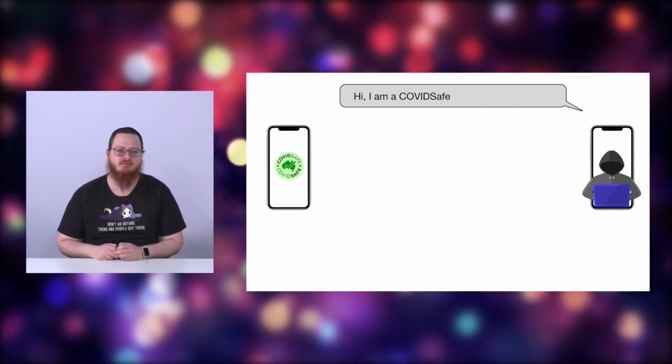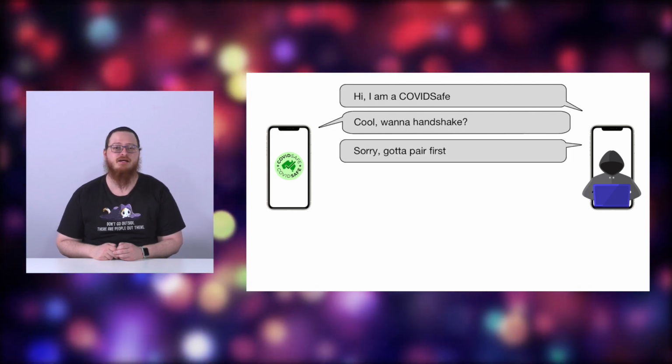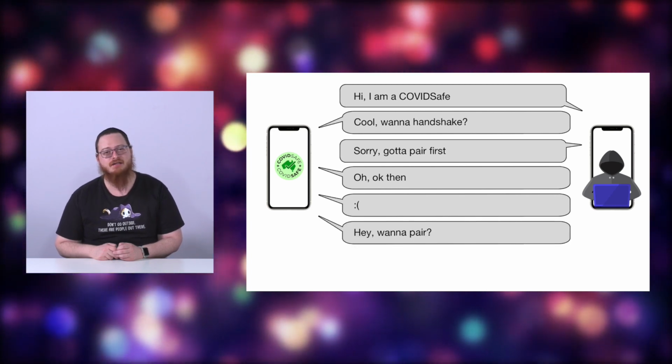But the big dangerous issue is CVE-2020-12856, and this takes us back into how Bluetooth works. Essentially, GATT characteristics can also require authentication or encryption. That means that you can only read or write this characteristic if you're a paired device. And GATT-based exposure notification apps like OpenTrace or COVIDSafe will, by design, try and connect to every other compatible device that they can find. So an attacker could set up a fake GATT server on a Raspberry Pi or something, and when an app tries to exchange the contact tracing data, the attacker can return an error code for, hey, you need to be paired first. And surprise, surprise, your phone will start trying to pair.